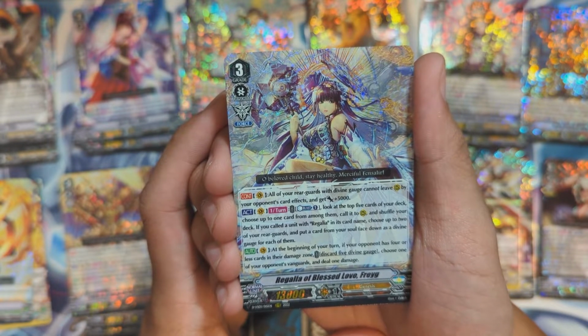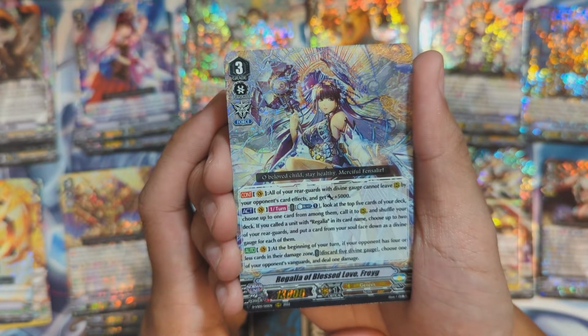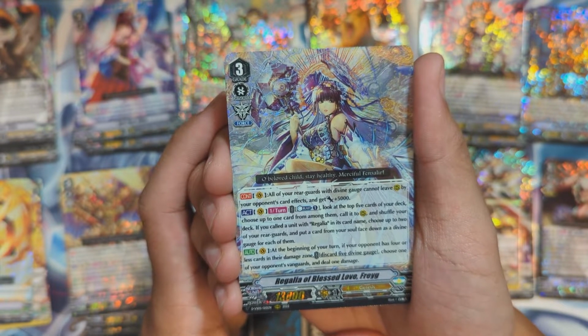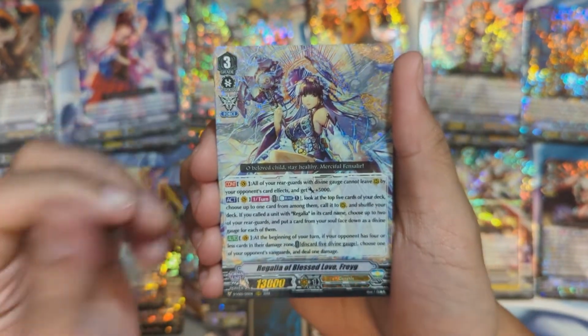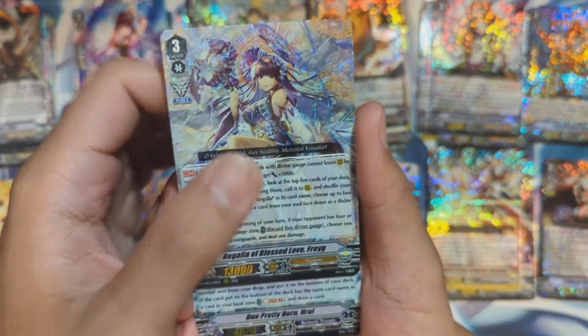If you called a unit with Regalia in its card name, choose up to two of your rearguards, put a card from your soul face down as a Divine Gauge for each of them. Then at the beginning of your turn, if your opponent has four or less cards in their damage zone, discard five Divine Gauge and choose one of your opponent's vanguards and deal one damage. So, very nice. A little extra damage pressure, which is fun.